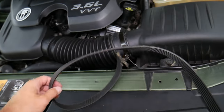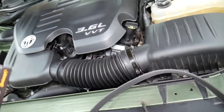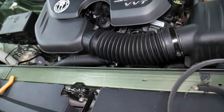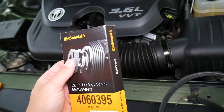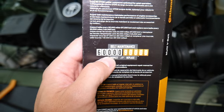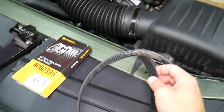Come towards here — check this out, it's cracked here. But most of it looks perfectly fine. So even if you inspect it, you may think you have a good belt. This belt snapped at 107,000 miles. I always recommend using good quality belts — Continentals are amazing. There are other brands too, but that's the one we use quite often. They're a little more expensive. According to their specifications, it says: inspect at 60,000 miles, replace at 90,000 miles.